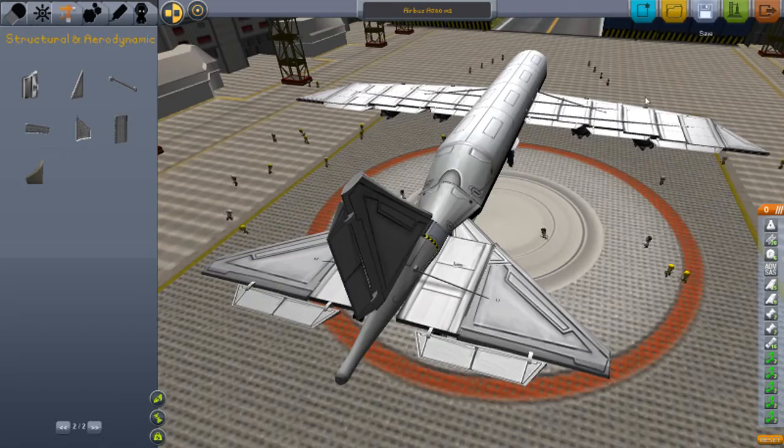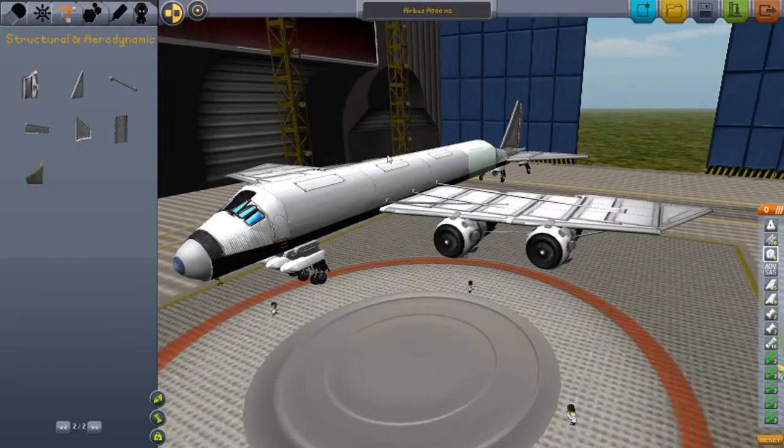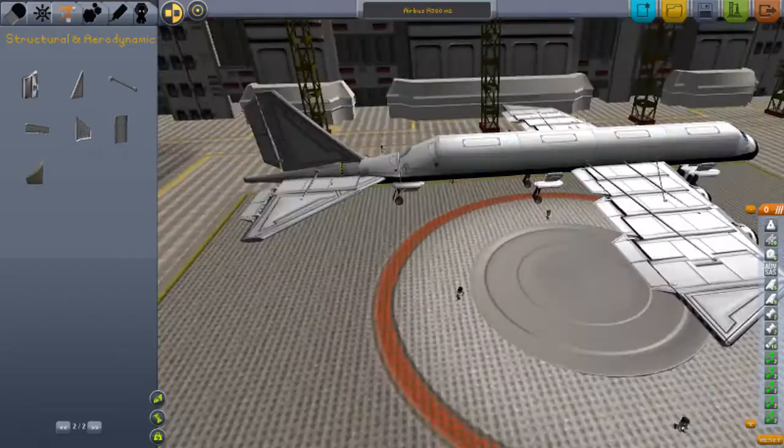So then I just got a tail fin there. That's just made for turning mainly, and to help out with the lift. And that's about it. I don't see anything else. Alright, we'll be giving this a try.